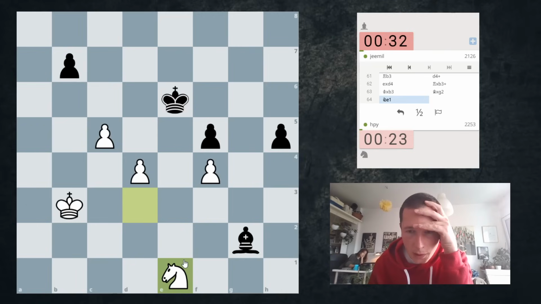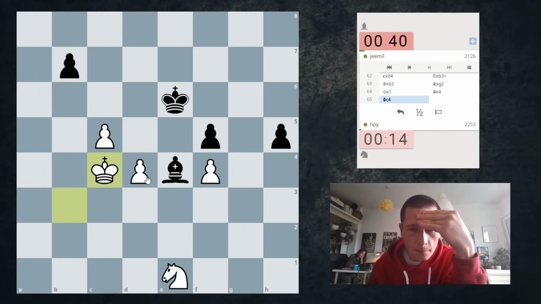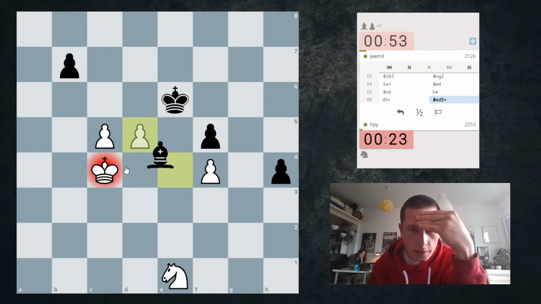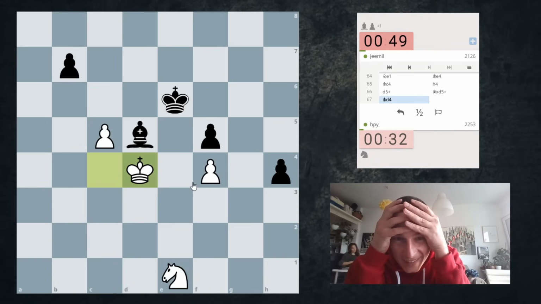He found an excellent plan. Wow, I'm just dead lost. How did he do that with 20 seconds on the clock? I have to give up a pawn. Though that doesn't help either. What do I do? How did he do this?